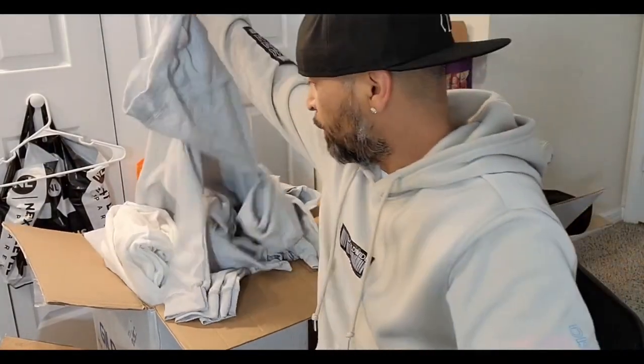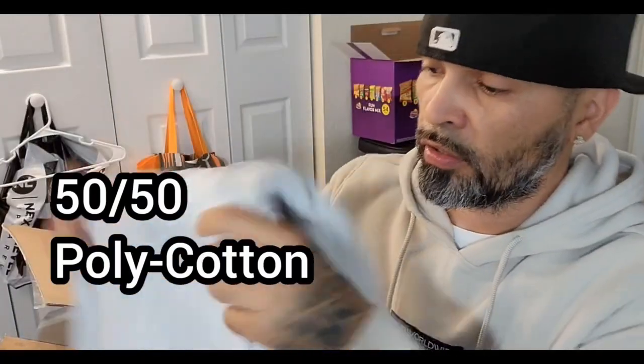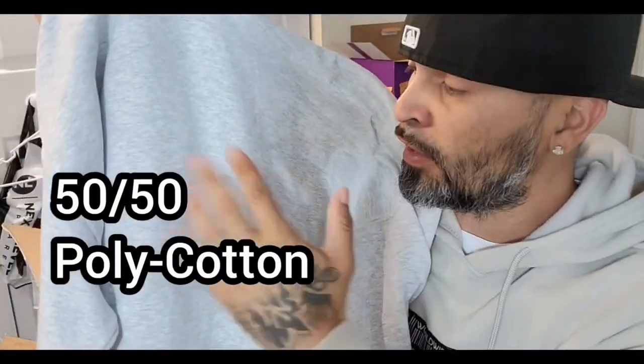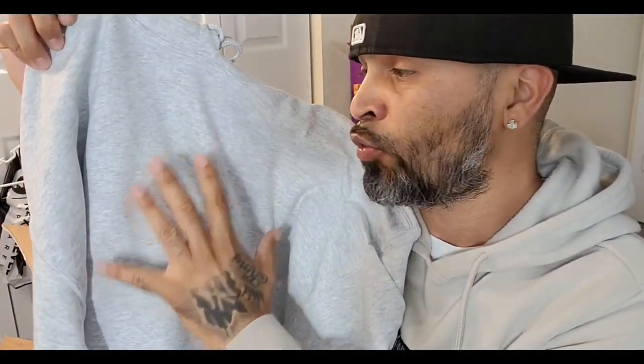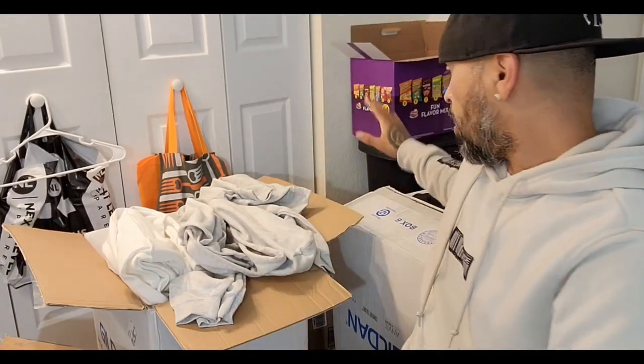Now the ash is different from the sports gray. Real quick, the ash, you'll definitely be able to sublimate on this. Depending on your design, you will actually have the colors, whatever your design is, to sublimate on this. You should have no problem sublimating on this, for sure. And of course, white. The sports gray is gonna be a little bit more of a vintage look. That's it. Still do your research.